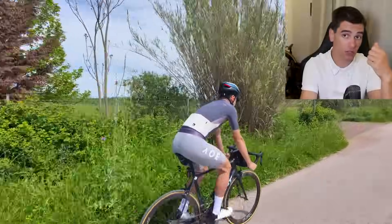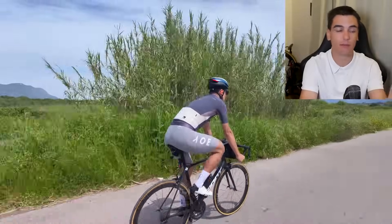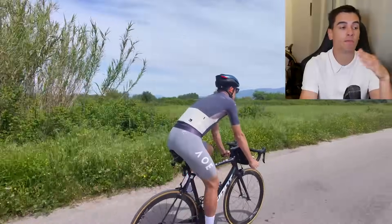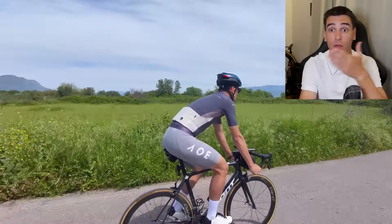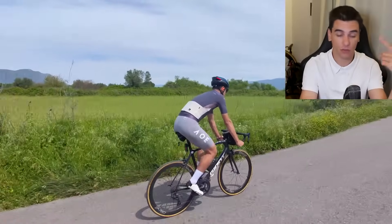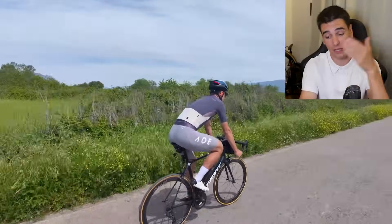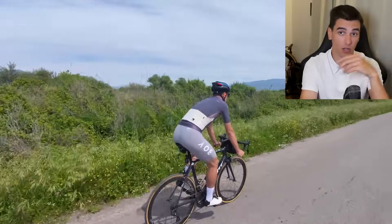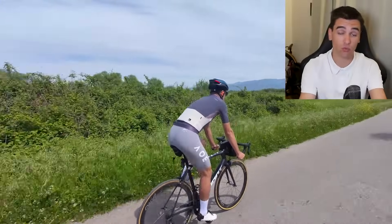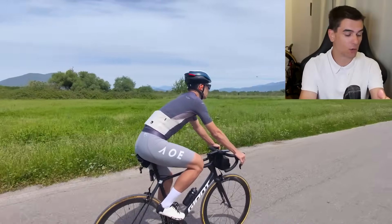It's like the rear radar light — when I first saw rear radar lights I thought it was a waste; you can just look over your shoulder. Now it's an added safety feature where I know a car is coming behind me, plus I still verify. Over four or five years, a lot more riders have adopted radar tail lights. I think the same adoption curve will happen here.